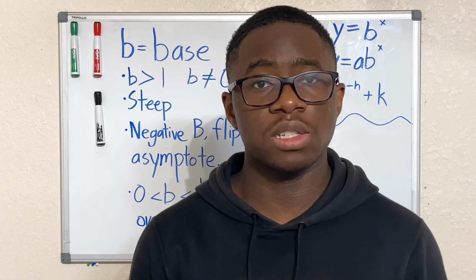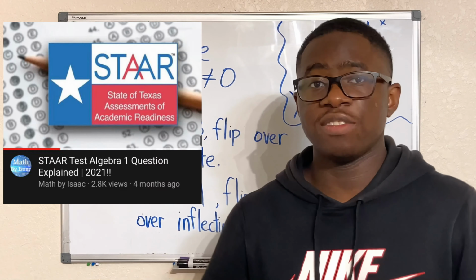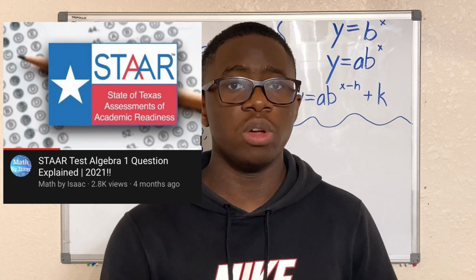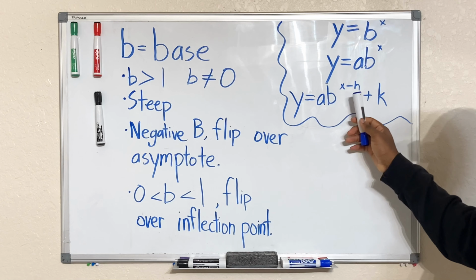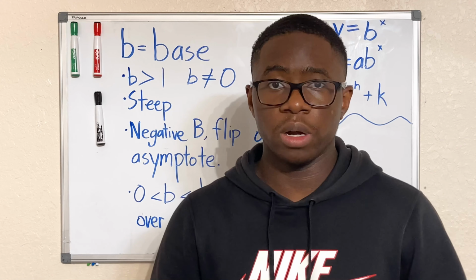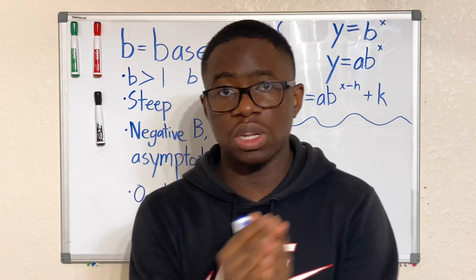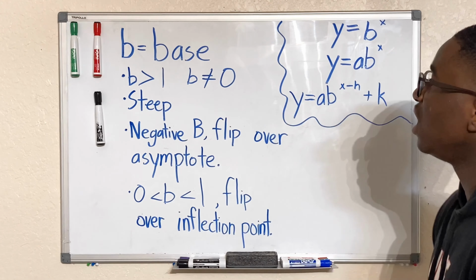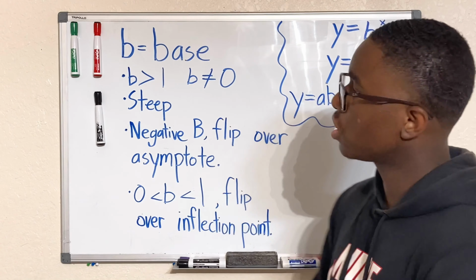Alright guys, let's go ahead and get started with looking at our variables and what they do in an exponential function. Now if you haven't watched the STAAR test video I did on functions, I highly suggest you do so, as it will help with what we're going to do today. Now for those of you that watched it, we already know that a, b, x, h, and k are the variables we use to move our function everywhere, whether it's flipping our function over the x-axis, or moving it to the right or to the left 5 units. These are our variables that help us modify our parent function. However, in an exponential function, some of these variables move and work differently. So let's go ahead and talk about that.